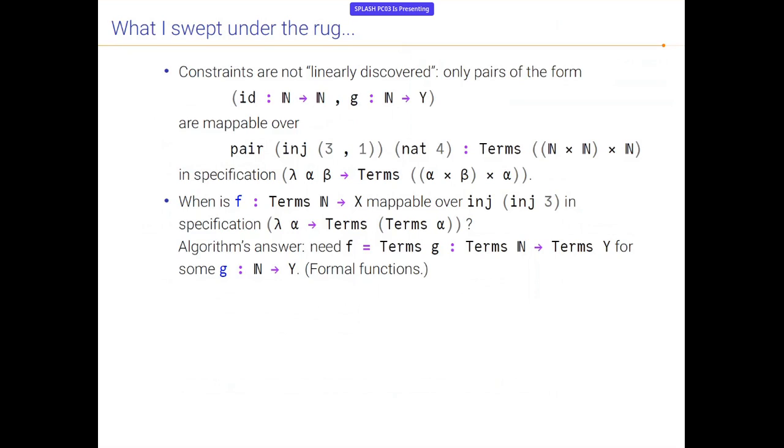And it doesn't really make any sense because terms doesn't take any function as input. So what does it mean? Well, it just means that our algorithm actually is working with formal functions, with function expressions if you want, and not with actual functions. That's just a subtlety that you can see in the paper. It has to do with true nesting that we don't have in that terms GADT. And there is a further complication, which is that sometimes we need to perform unification in the middle of the algorithm to be able to know what are the constraints that we want to entail.